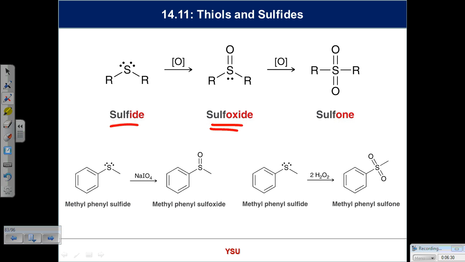Because sulfur is further down the periodic table, it's actually more flexible. You can think about phosphorus being +3 or +5. Sulfur can be +2 or +4 or +6. It can expand its octet because it's more flexible and it's bigger. Sulfones we don't deal with a lot in this class. We would at the senior level stuff, 5821, or in the graduate class. They're very versatile reagents. And this is very similar to sulfuric acid. If you were to put the hydroxyls there instead of the R groups, you're familiar with that. You're familiar with sulfuric acid. And if you put carbon groups on here, all of a sudden we have a very powerful, versatile set of reagents for an organic chemist to use later on.